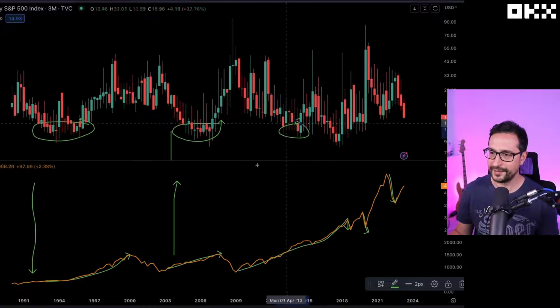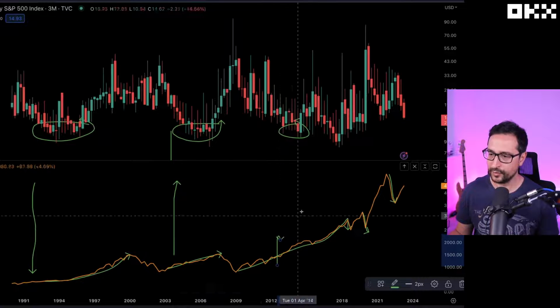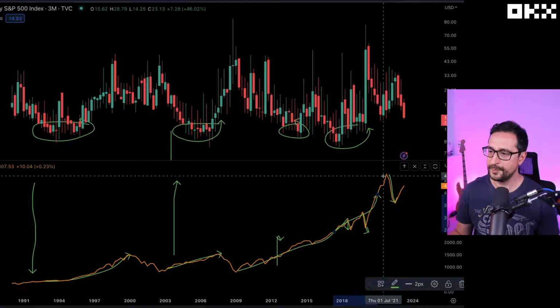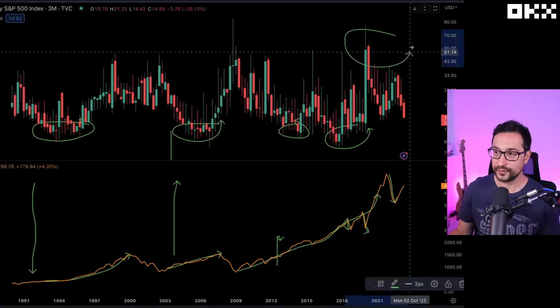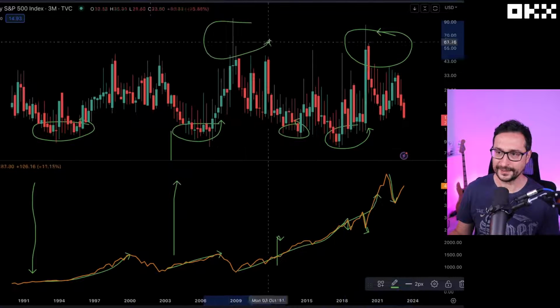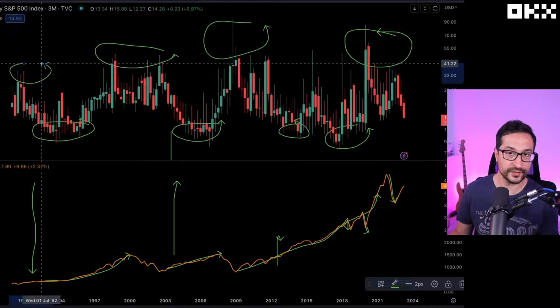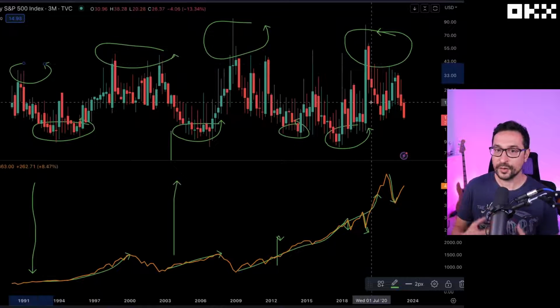You also have this area around here that is all to the upside. You have this area here that there's also big upside, and the tops of the volatility index are usually coinciding with areas where you should be taking profits or being more careful with the amount of risk that you're taking. The tops of the volatility index are areas where we should be looking into exits, and the bottoms are areas where we should be looking into entries.